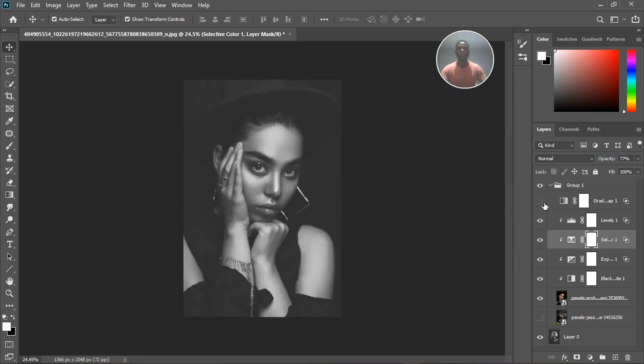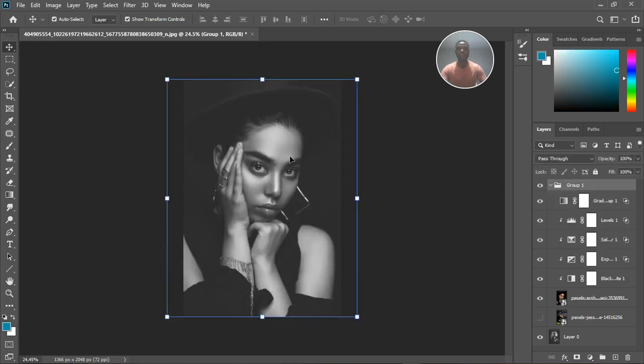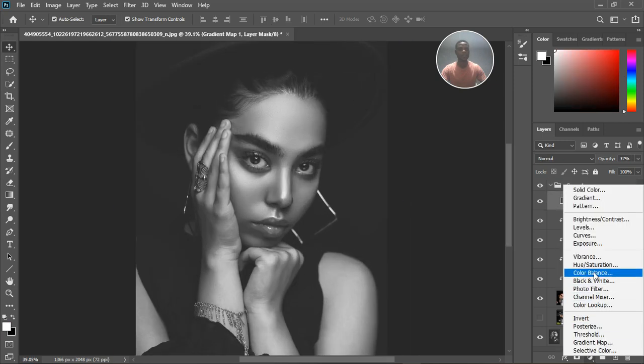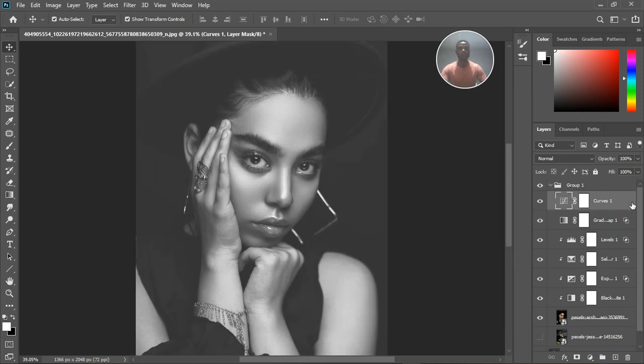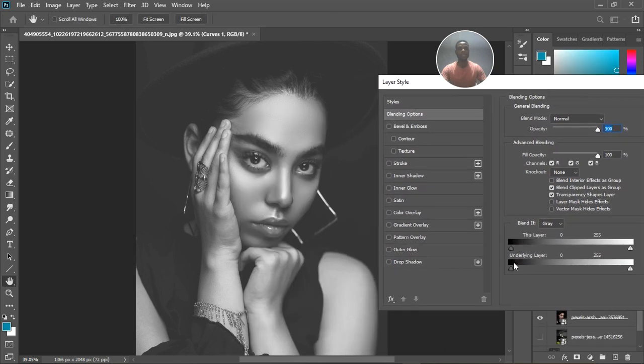If you feel like the gradient map is too much, you can turn it off, but it's not going to give us the effect. The gradient map itself is what the effect is, and you can also decrease the opacity a bit to align the effect. Now if you feel it's not bright enough, the way the highlight is, you can also grab another curve, take it all the way up, and then remove it from the darker side like we used to do. Double click to open up the blending option, and then remove it from the darker side.